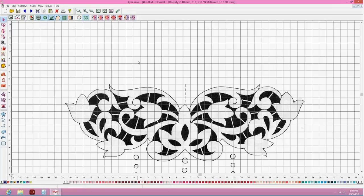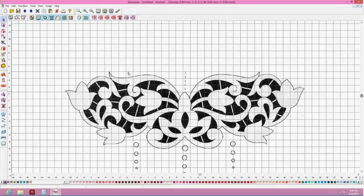So you'd have to think, do you want it to be satin stitch or do you want it to be a blanket stitch? And if you want it to be a blanket stitch outline, you'd have to really think about how you want it to do that. And we'll take a look at some motifs to see what we can do with that as well. Now, these black sections are going to be cut out, except you've got these little Richelieu things here, right?